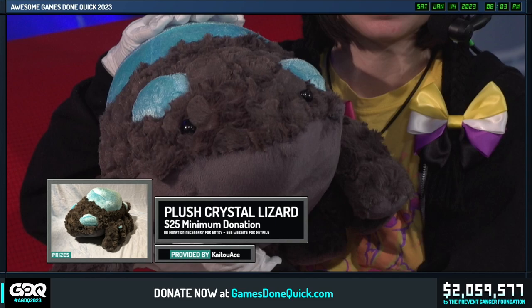Sent, is this dog? Yes, that is dog. Fantastic. That is an excellent dog. That is an excellent crystal lizard doggo sent to us by our good friend Kaito Ace. Absolutely adorable. Huge fan of it. I think it looks fantastic. This is my favorite species of dog, I've got to say. I absolutely love it. Thanks so much for sending it out.